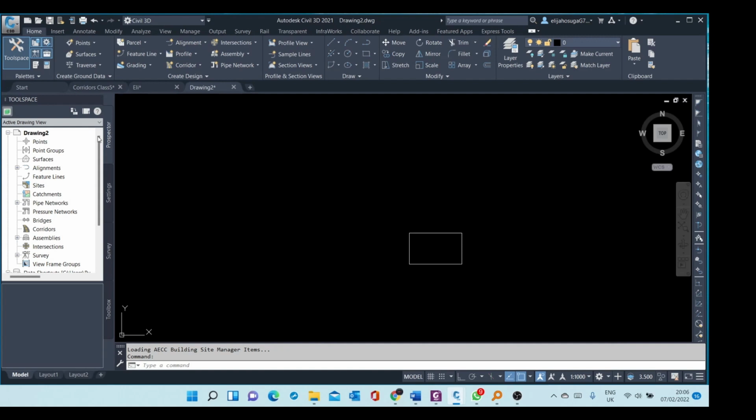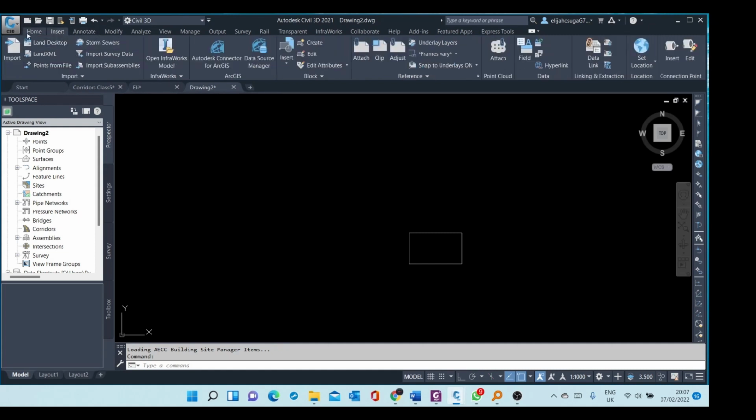So the Civil 3D workspace has these commands and these icons. So as I said before, we have ribbons, and this is the ribbon, and the ribbon has various tabs. Okay, this is the home tab, the insert tab.